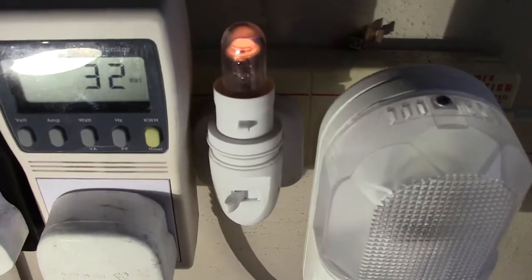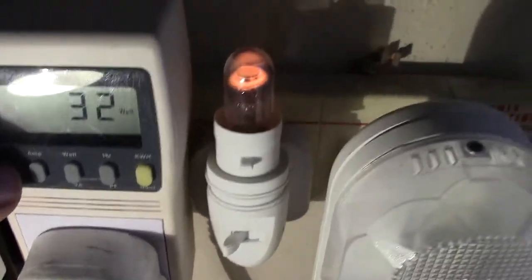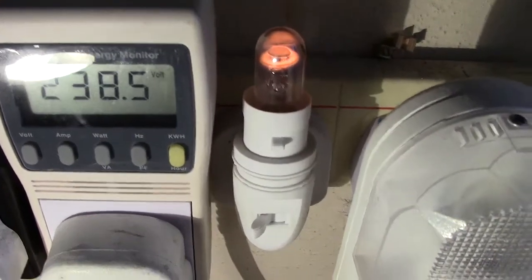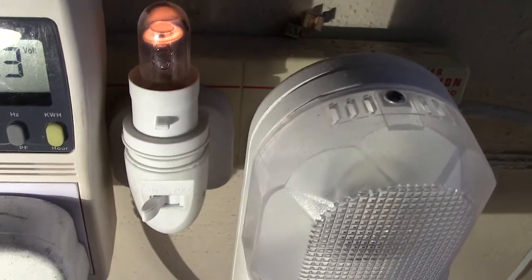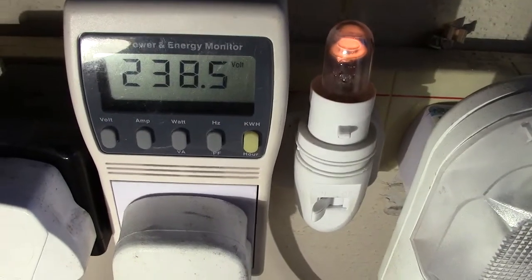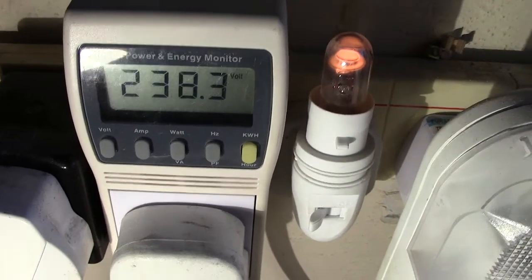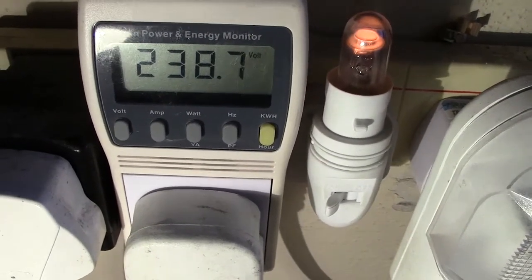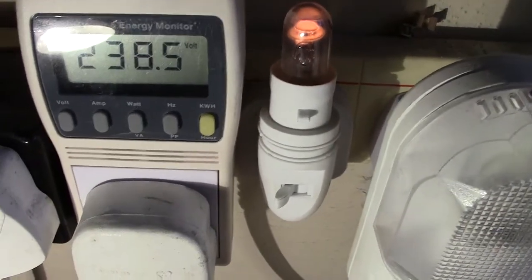It's using at the moment 32 watts. I think that's watts at the moment, yeah. We'll go through them. Now we press up the volts and we show 238 volts. Yesterday it was showing 240.4 volts, so it does vary a bit. It just depends on the actual load. At the moment it's winter time, people have got their electric fires on, electric water heaters, etc. So there's probably a draw on the current, or the voltage rather. So at the moment it's 238.7. Pretty accurate, I would say.